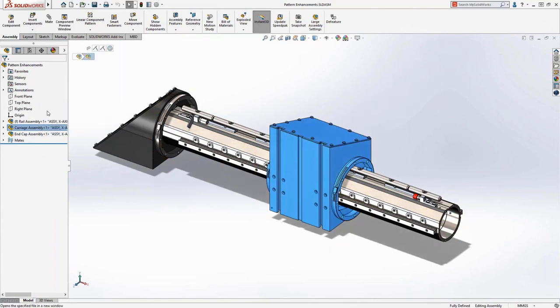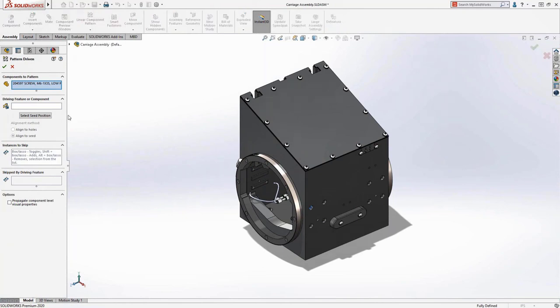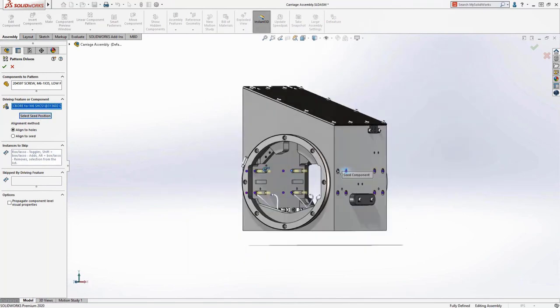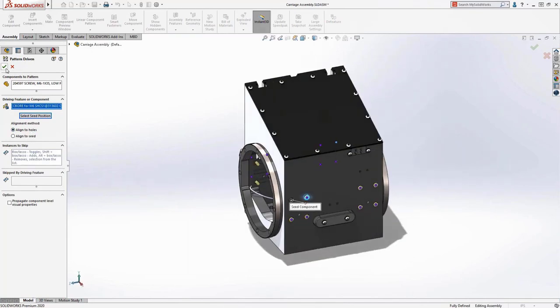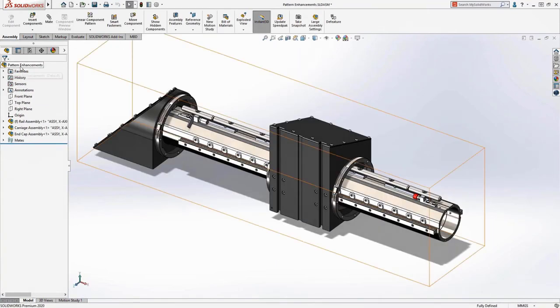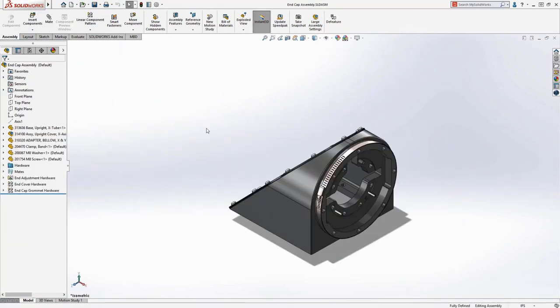If I have this assembly with Hole Wizard holes, a popular thing to do is, everywhere I have a hole, put in a fastener. Now, in SOLIDWORKS 2020, when I do that, it will actually read the direction of the holes. Before, SOLIDWORKS would not know how to do that, so it always had the seed orientation, which meant half of these would be facing the wrong way. So I'd have to put in two patterns, one for one side and one for the other. In 2020, that's not a problem. I can just have it read the direction of the holes.